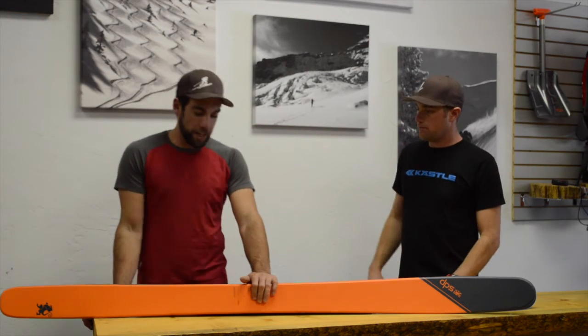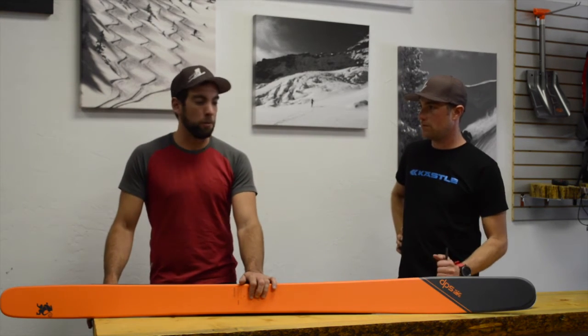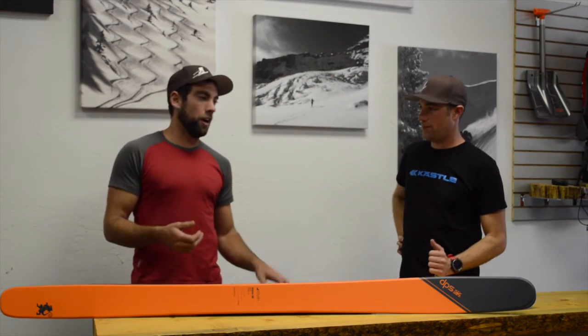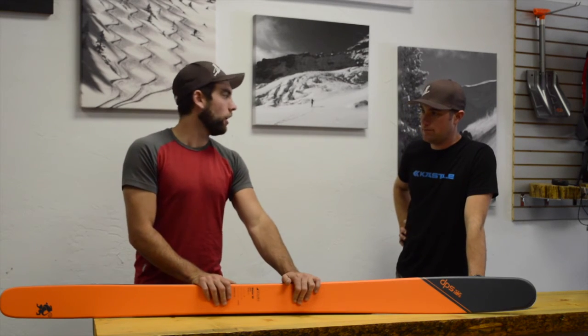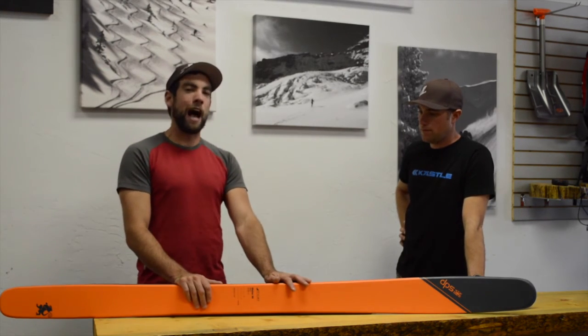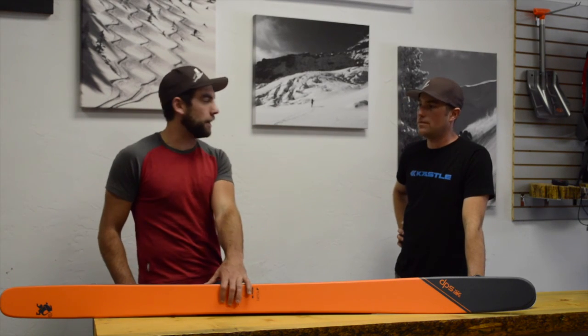Where would you want to ski this ski? I actually got on this ski a few times last year. I only skied it in the backcountry, which is where I think it's made to roam. I skied it around here on a touring day in one of the worst combination setups ever — with new high-traction, high-trail skins, which are full nylon, super sticky skins with a glueless pattern on the bottom. These skins just really crawl along. I also skied it with the new Radical 2.0 binding, which is one of the heavier tech bindings out there. Despite all of that, the skis shot uphill so much faster than any DPS ski I've ever skied before. They skied great in the soft snow and the corn coming down. And that's the two places where I'm really excited to take the ski next year for a full season.